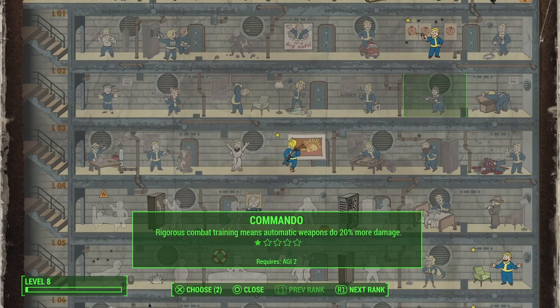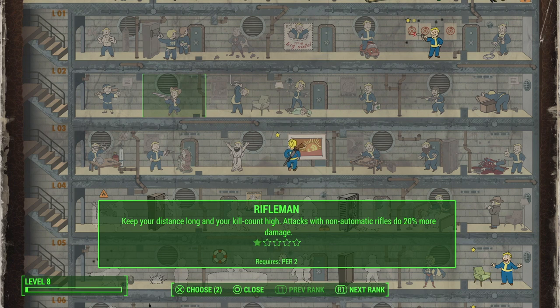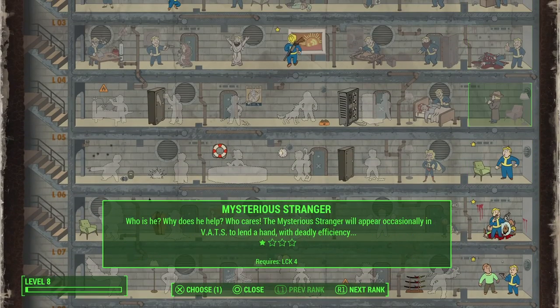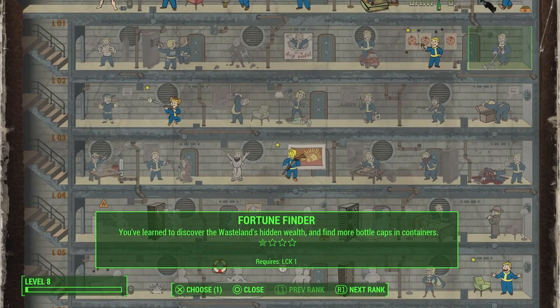So I'm just going to build further. So we can go into Gunslinger 2, which makes pistols even stronger, or take the first perk of Rifleman, we could do that as well. So that's 20% more damage with the shotgun, and that's going to be our high critical performer. So might as well do that first. So Rifleman now. And now we can go with four-leaf clover. So each hit in VATS has a chance of filling your critical meter. That's going to continue our luck build.